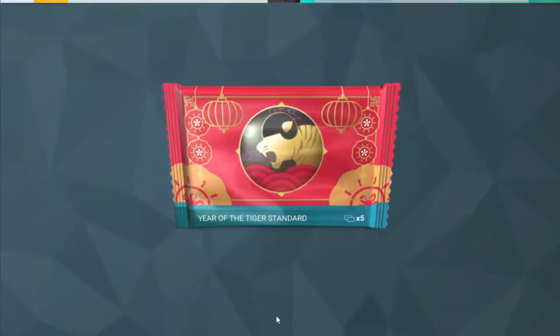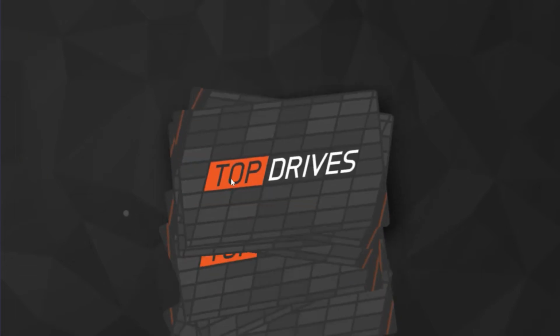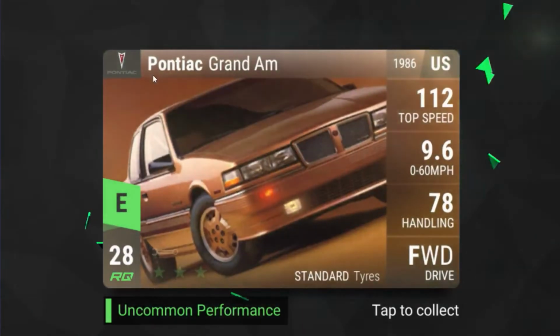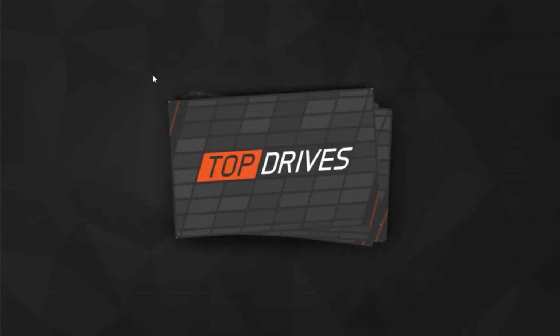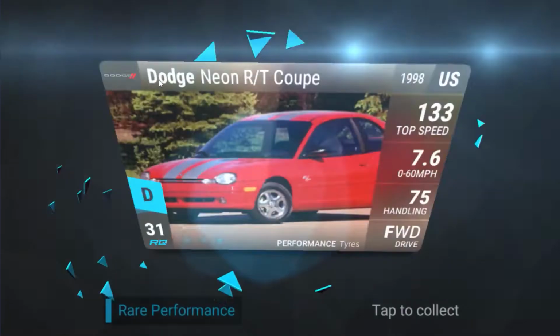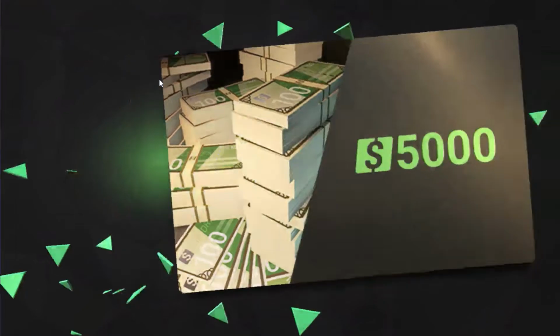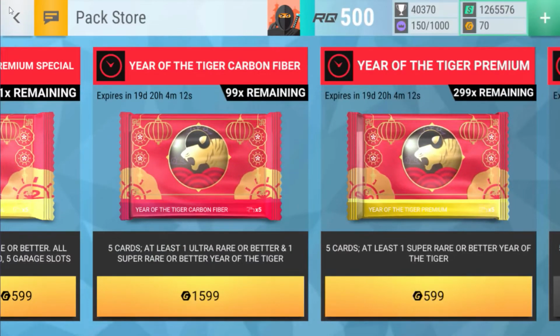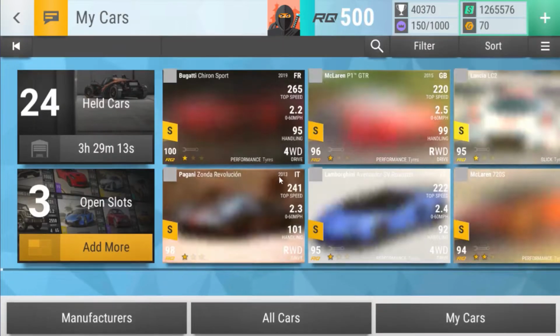This is going to give you a start to a collection of Year of the Tiger cards to help take part in the events coming up, but mainly the challenges. Okay, so I have been working on a few of my Year of the Tiger cards, but I will show you how bad they are. Okay, how bad are my cars?